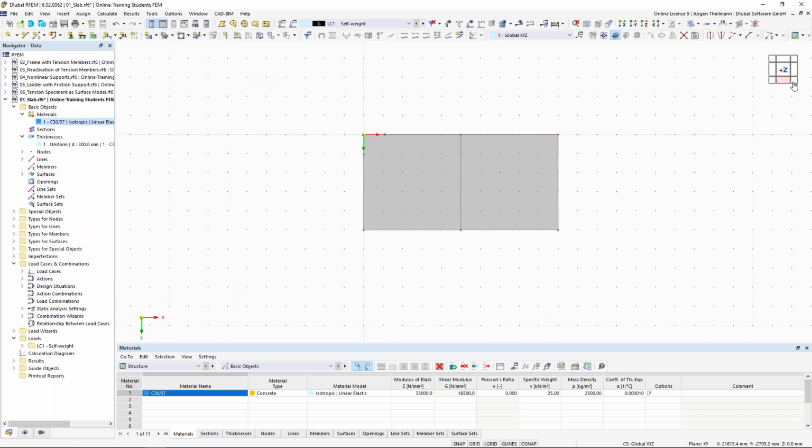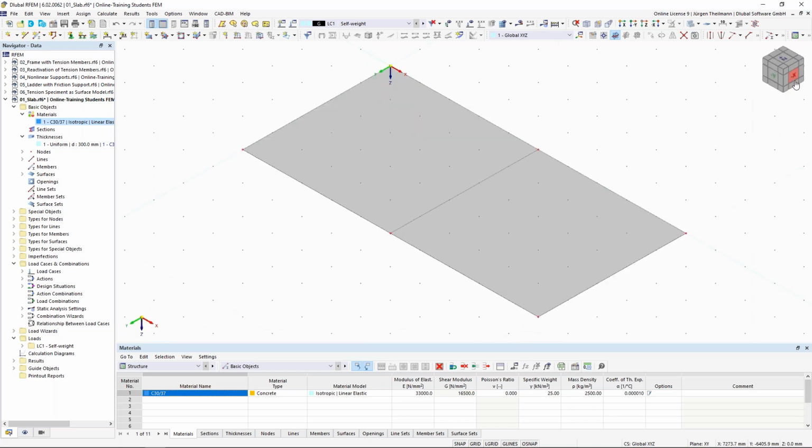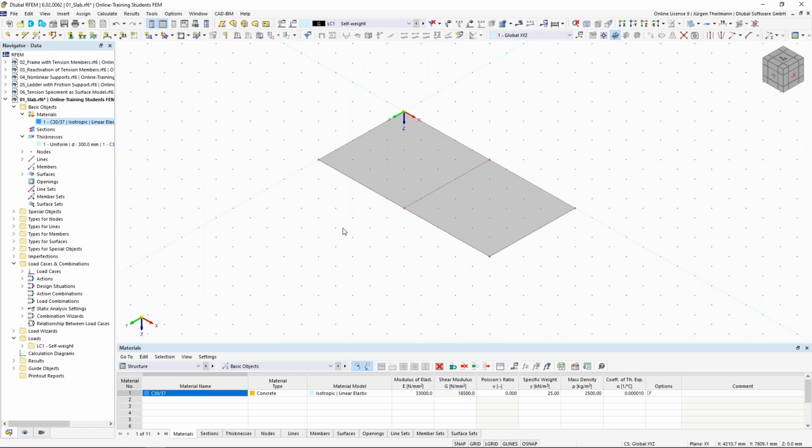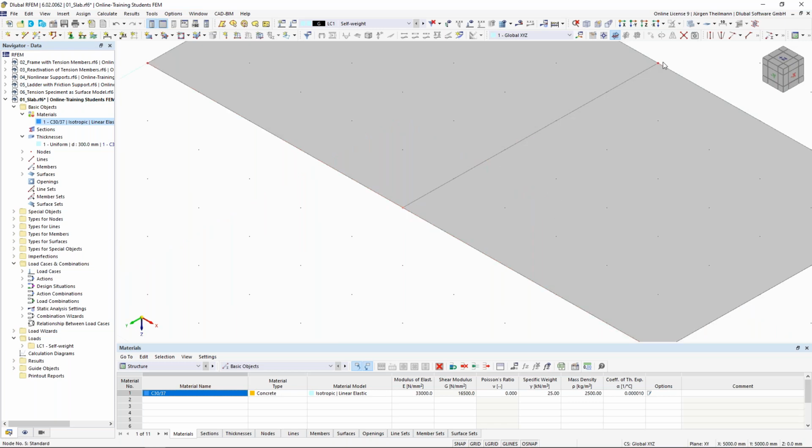And now to give you a better view, I use the view cube to go back to the 3D side. And I have this line in my slab, and also I have my nodes along the line.